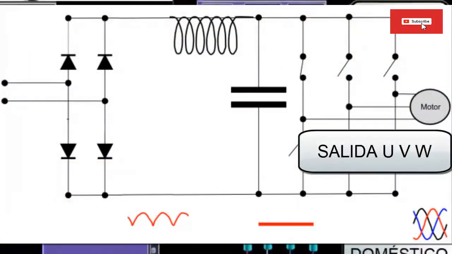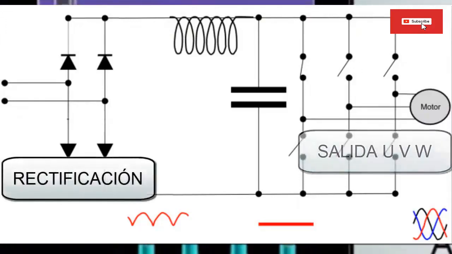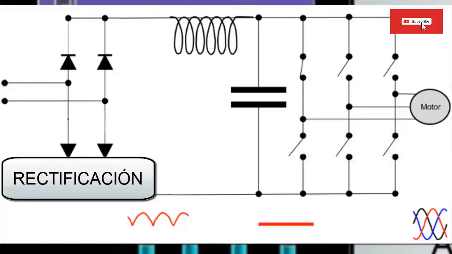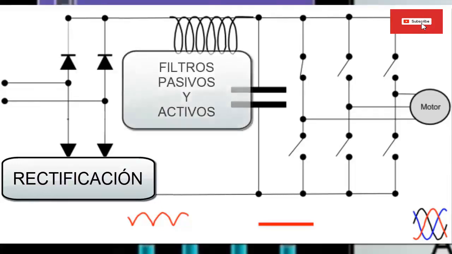Now we are going to quickly explain how this power supply works. A. At the input, the alternating voltage supply is changed to a positive wave using a diode bridge. B. The diode bridge is located close to the power stage and usually in contact with the heat sinks. Its mission is to rectify alternating current and convert it into direct current voltage.